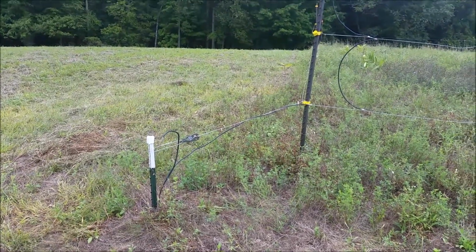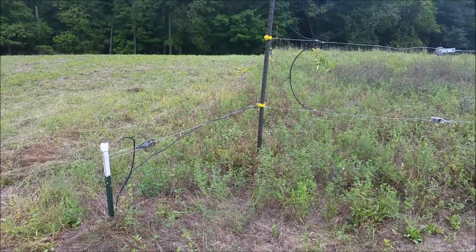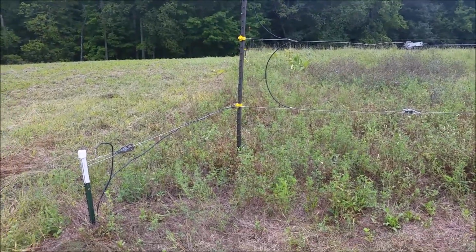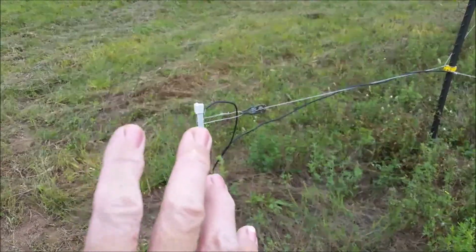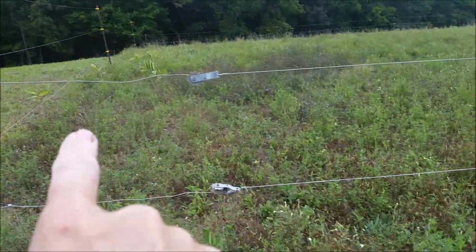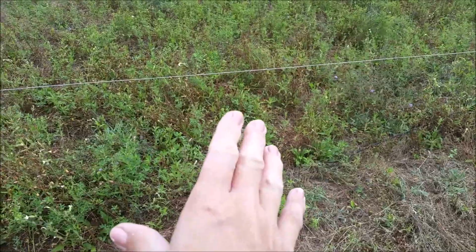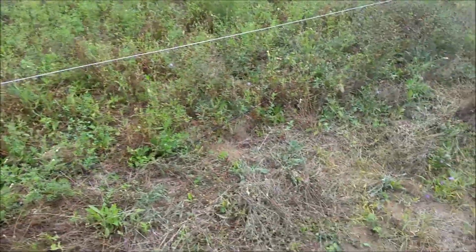Now on our electric fence, up at the cows, we've never had problems with lost power. The only problems we've had is it being unplugged or basically losing contact somewhere. So this is where we had the power unit for the solar fence charger coming here. Each wire is jumped to the next. And I did think that we probably needed to add a lower line and just change the spacing a little bit for the smaller deer.